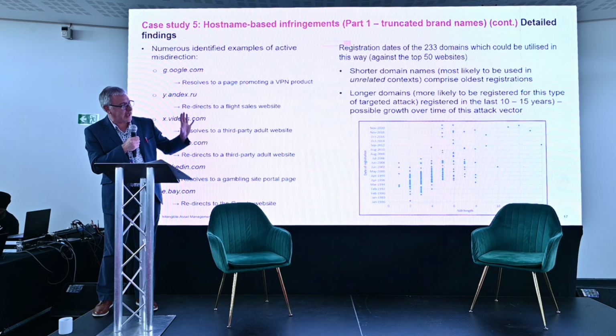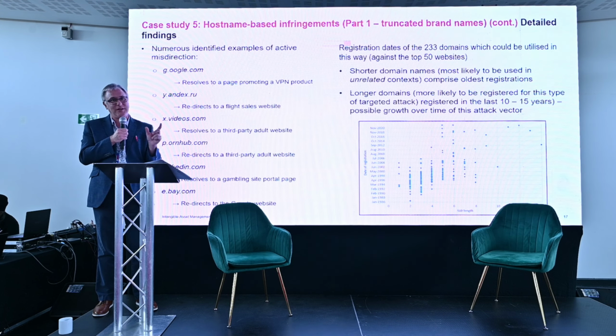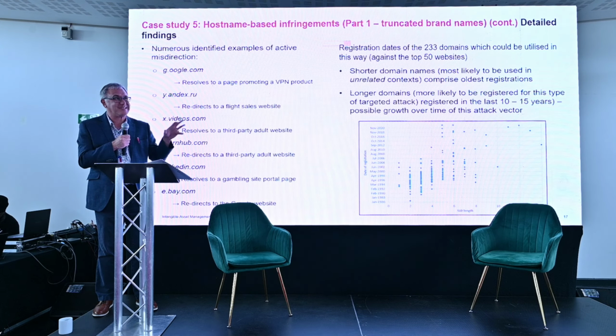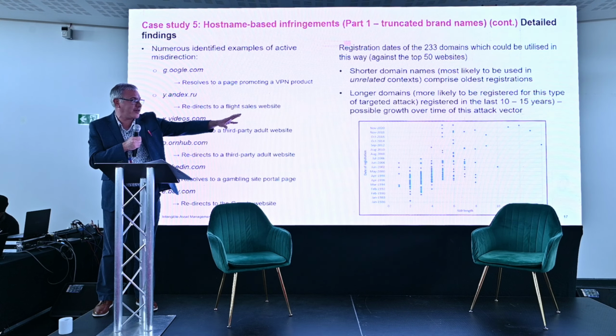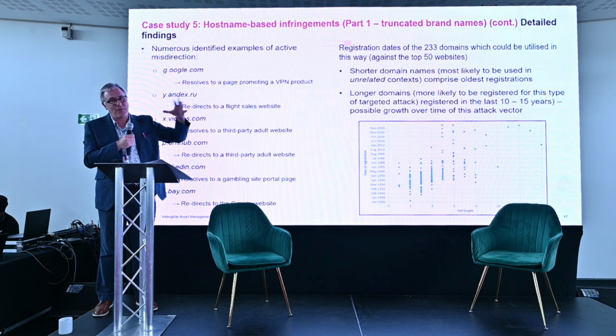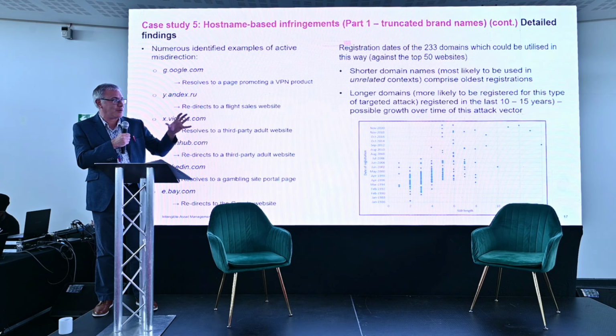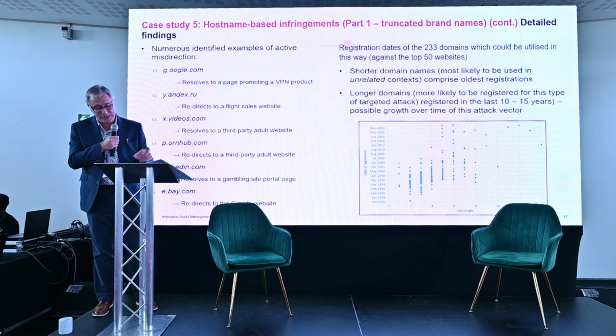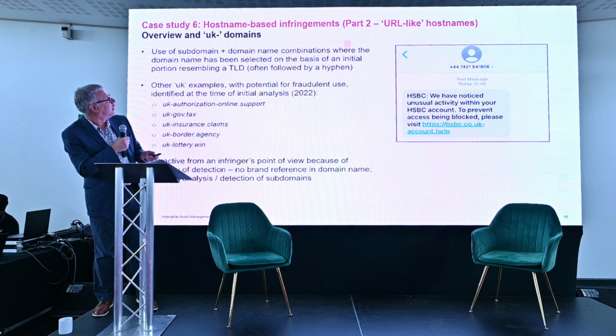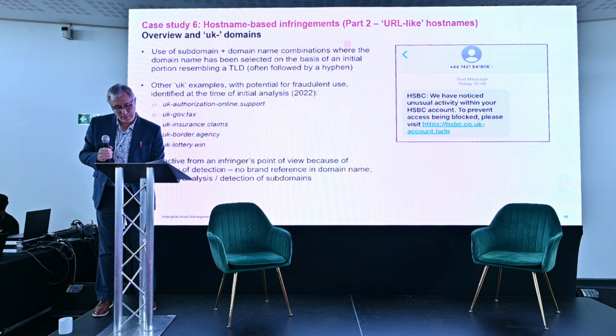But when we start looking at the longer domain names, which feature a truncated variant of a brand name, so these are the ones that are potentially more likely to be used for this type of infringement, actually, what we find is that a lot of those were registered more recently. So we're seeing some indication that maybe this type of infringement attack route is something which is starting to gain popularity with infringers, and again is something for brand owners to keep an eye on.